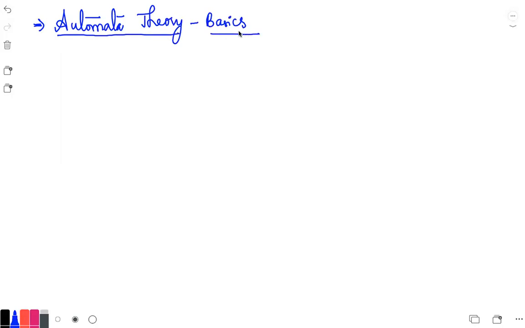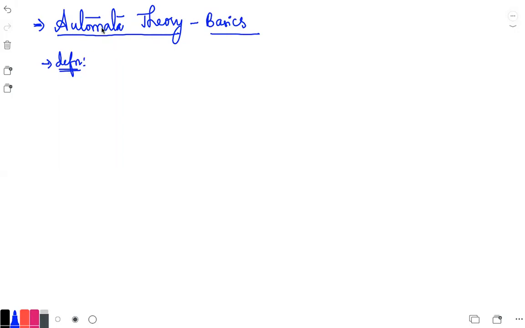Yeah, so we're done with the formal language basics. Now we'll deal with the automata theory. The one actually designed by Alan Turing. Okay. So going by the definition, what is an automata? Or automaton, whatever it is.